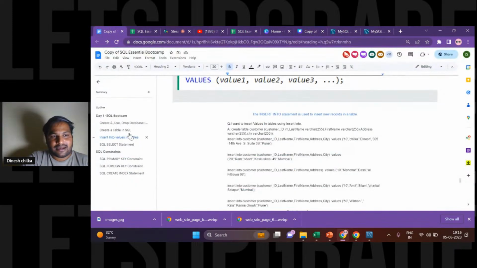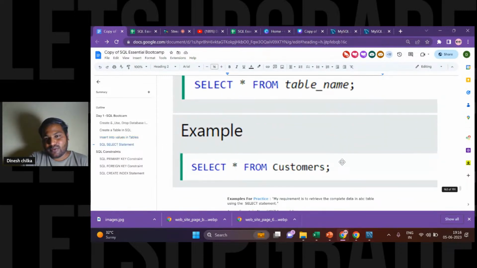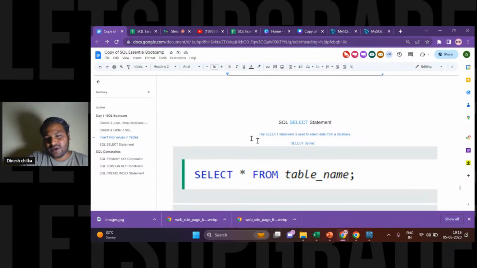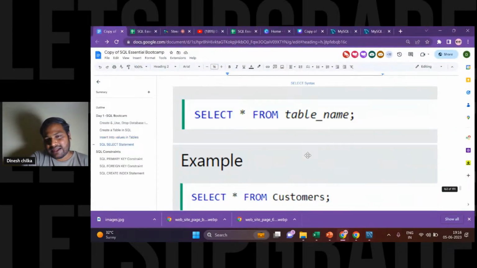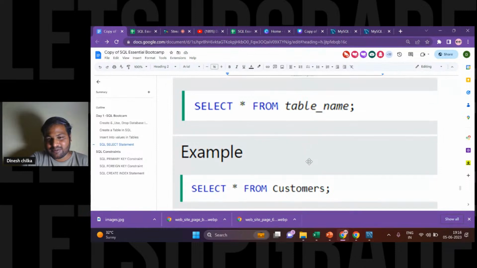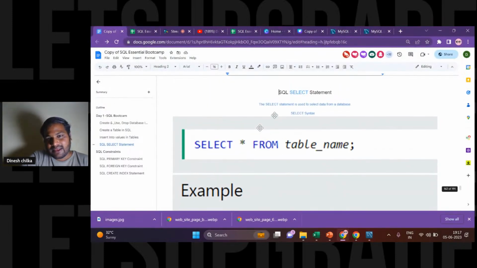Now we understand how to create a table and how to insert records in the table. Okay. Now one more important thing that we are always using is the SQL select statement. Just now I used the SQL select statement, select star from customers. Now there are some things I need to tell you about the select statement. Right now you understand that the select query helps you retrieve data from a particular table. Okay. Now see, this select statement is used to select data from a database.